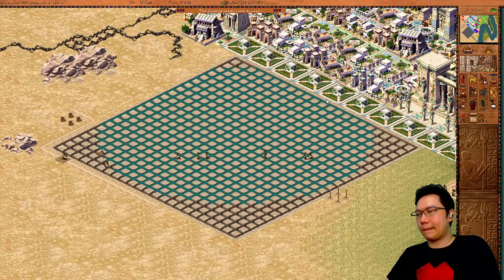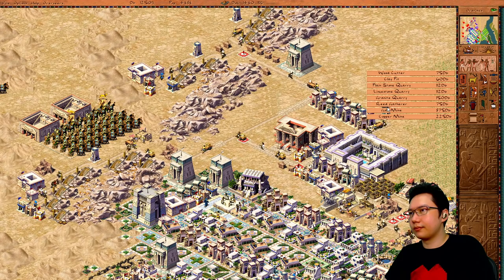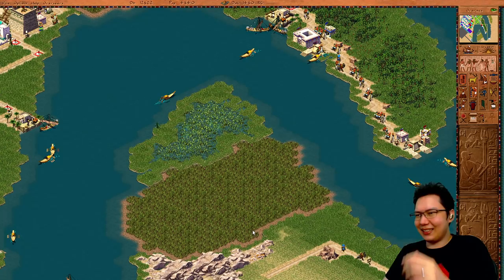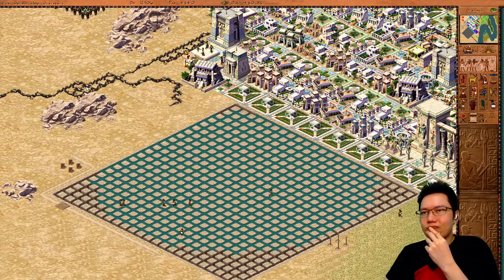Gold mine collapsed. At least money is stocking up now. That was a good flood. We'll watch how the grain supply lasts through the year. I mean, we can have a little bit more over on this side. These immigrants are never gonna arrive here.